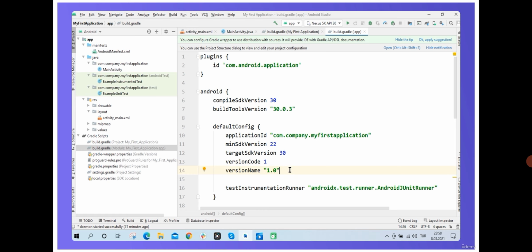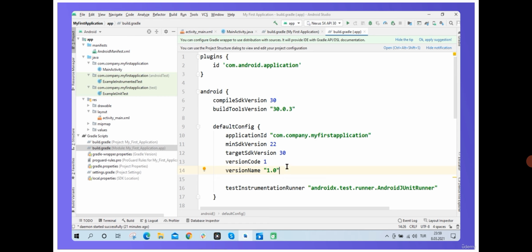So the version name is when people want to update the app on their phone, and they see this value. This is unimportant for Google Play, but people will see this value. It can be 1.0, 1.1, and continues on and on. And when you update your app, you should give the new version name for the people who will download your app.